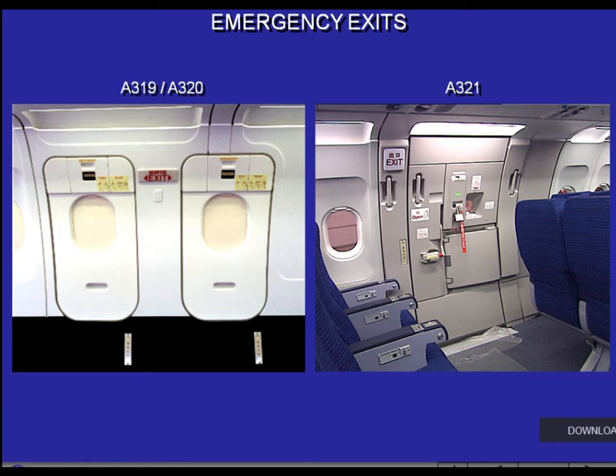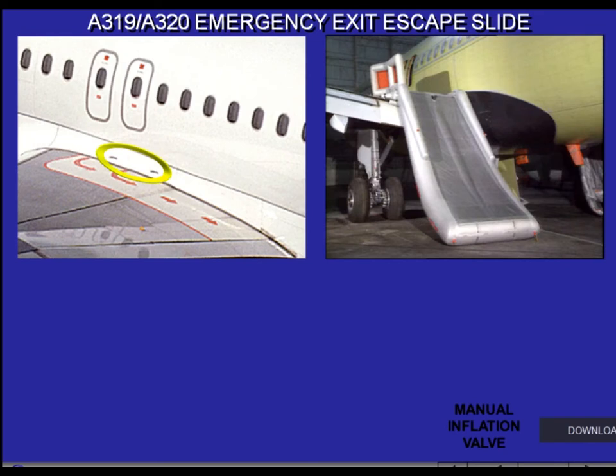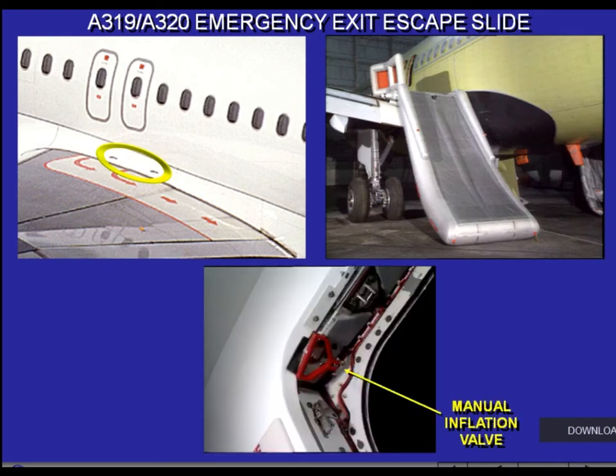The A321 aircraft is equipped with four Type 1 emergency doors. The overwing emergency exits feature a dual-lane escape slide that is automatically deployed when an exit is opened. The emergency exit escape slide containers are located in the wing root fairing, and the inflation reservoirs are in the aft cargo compartments. Two emergency lights underneath the wing exits illuminate the escapeway, pointed out with red fluorescent arrows.